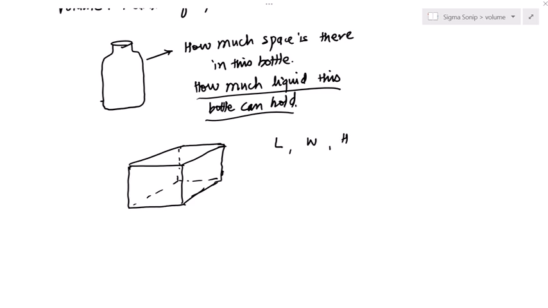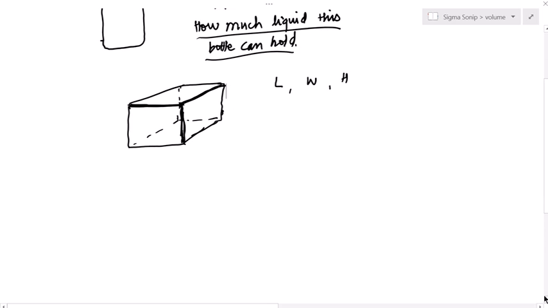All you need to remember is that you need to take three dimensions. If you want to identify all three dimensions, you can pick up any one of the corners. If you pick up this corner, then the three edges which are going from this corner are the three dimensions. One dimension is this, another edge going from this corner is this, and the third one is this. So these are the three dimensions you need, and they completely describe a rectangular prism.